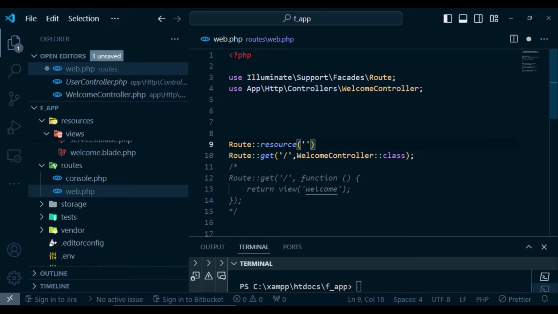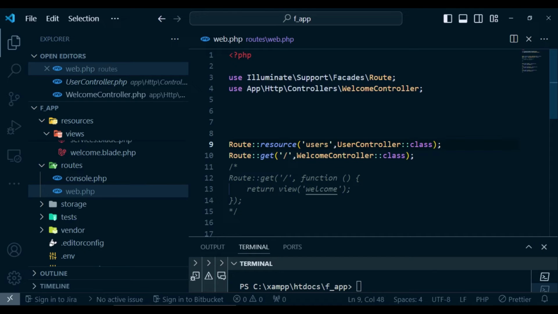And then, since this resource controller is the one that is affecting users, we can say 'users', that will be the link that we will work with. But in itself, it has several HTTP verbs that will be used. And we are going to check that in a short while. And then inside here, we can say UserController::class, and we close it with a semicolon, and that is just it.